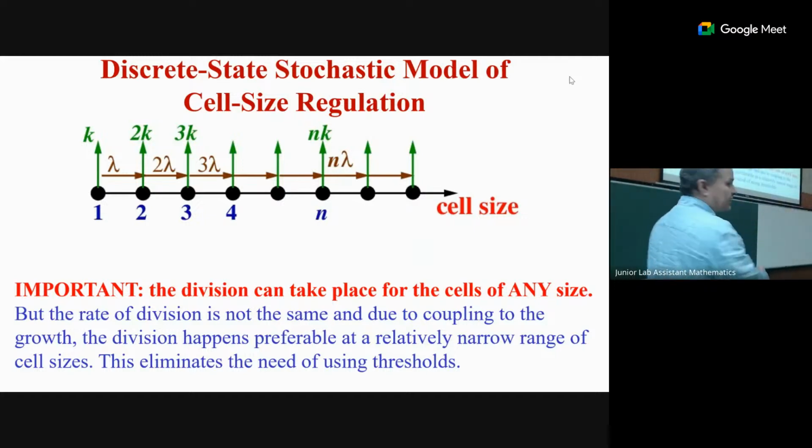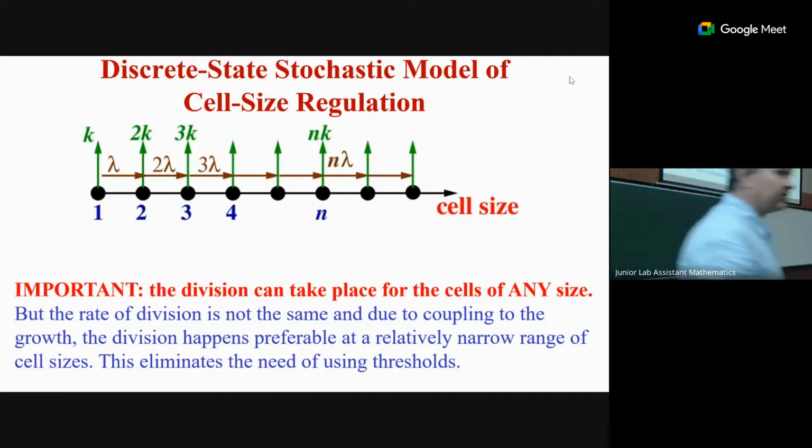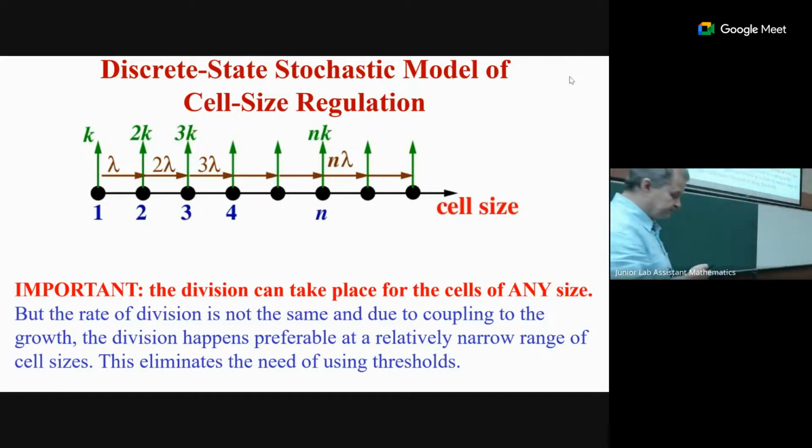So imagine that I have n proteins responsible for growth. They are responsible for growth, which means they're adding something to the cell wall. If there are more of them, they can add more. So the growth should be proportional to the number of these proteins, right? The same for the division proteins. The more of this division protein, the higher the probability of division. So that's the idea. It's this quasi-chemical picture.